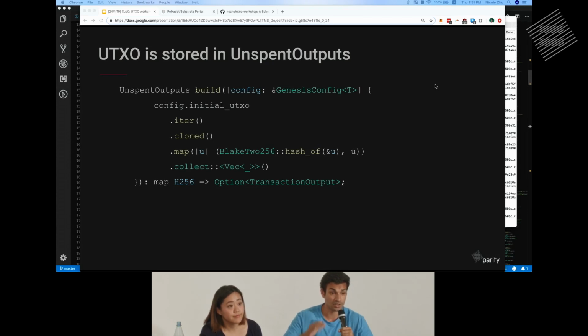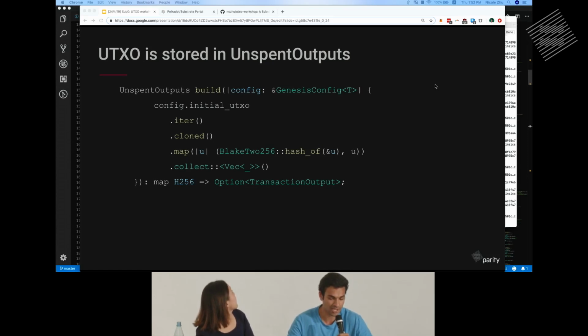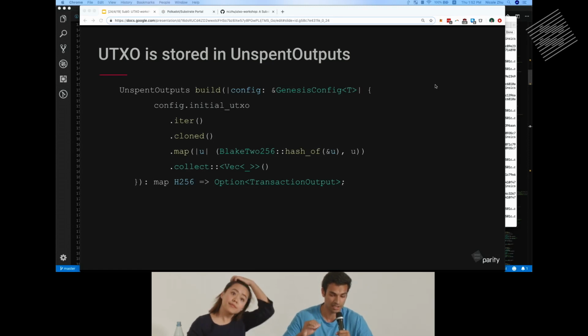So now if we look in our declare storage block, we're going to show how we store all of this in the runtime. What we're talking about right now is the map between hash H256 and transaction outputs. It's called UnspentOutputs. So this is the main state that is undergoing transition. It essentially points the hashes of the UTXOs that can be spent to the actual outputs. And the build function within here is what we use to take the initial UTXO that we generate upon initialization and configure the map. So we're populating that with the hash of every transaction output that corresponds.